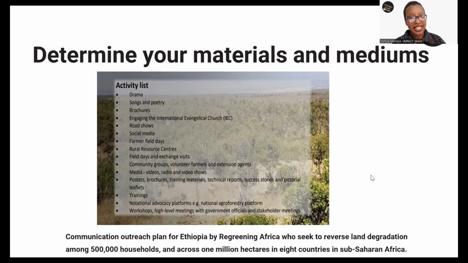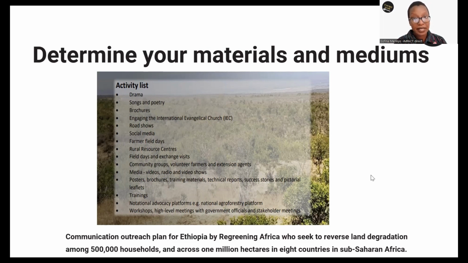So Ethiopia, they say they'll use drama, they'll use songs and poetry, they'll print brochures, they'll use the church, they'll have roadshows, they'll use social media. In Ethiopia, they have farmer field days, so they'll show up for those. They will use the rural resource centers. They will have exchange visits. They will use community groups. They intend to use the media.